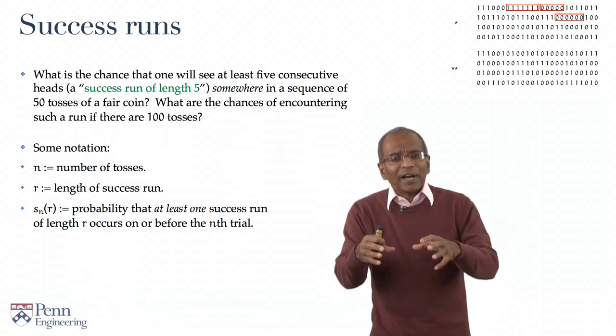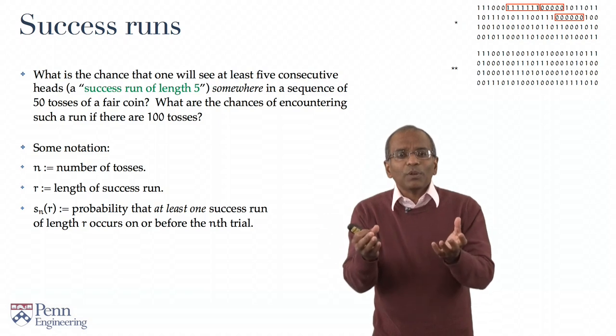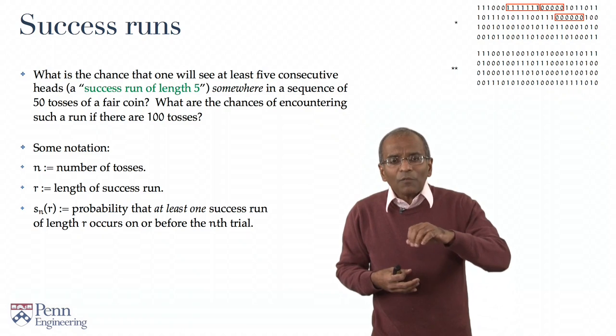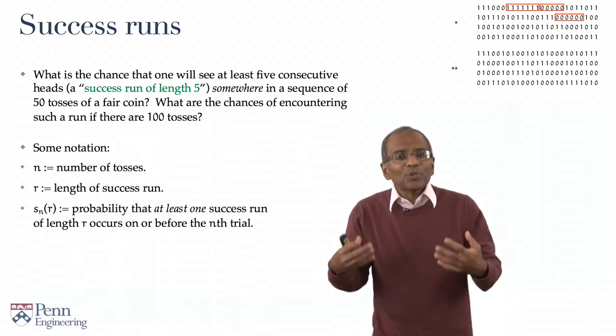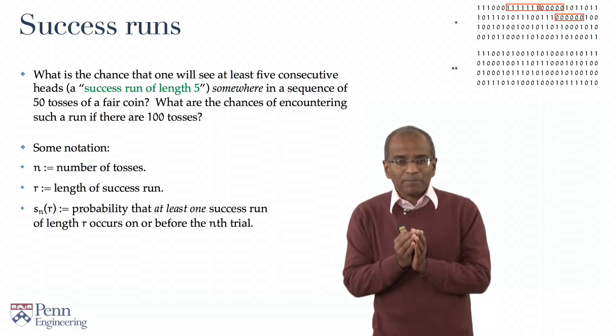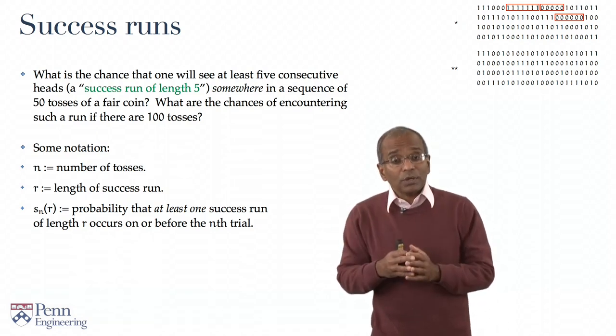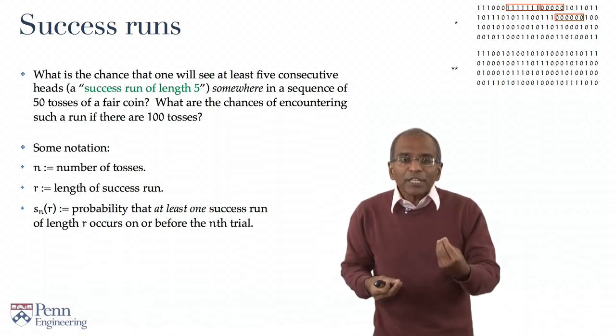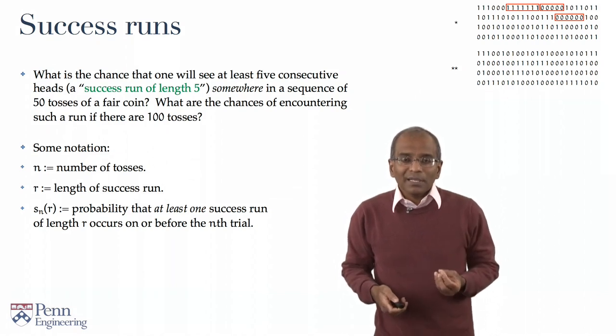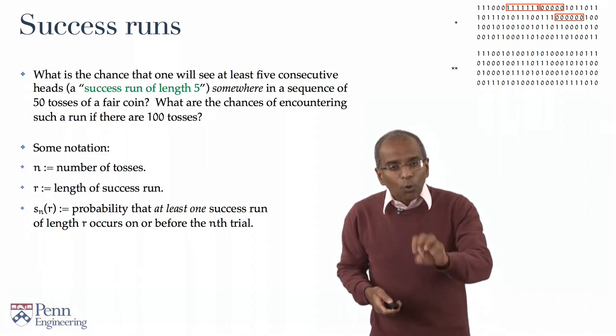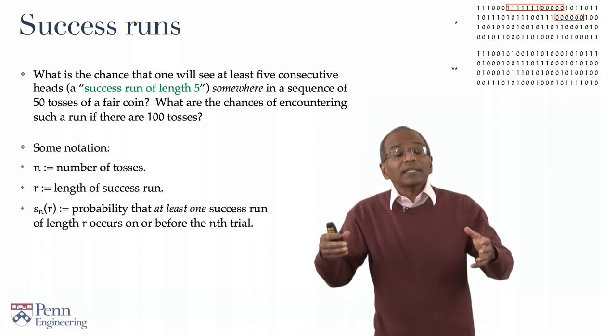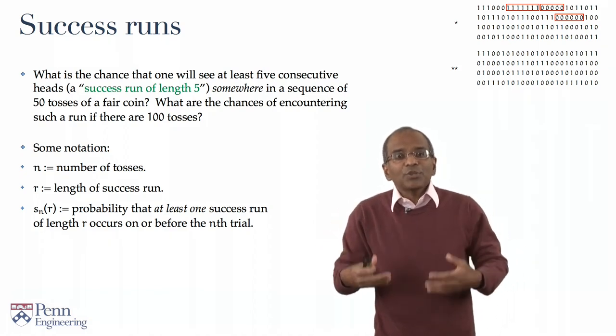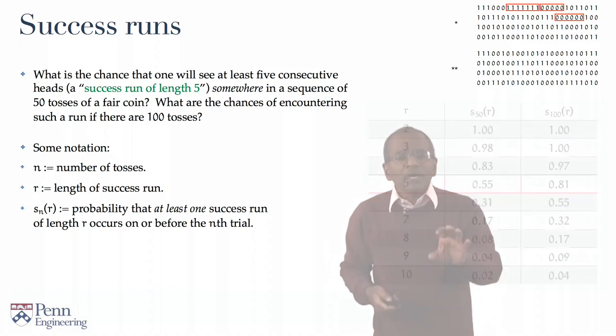Now, wouldn't it be nice if we could find an explicit solution for this problem for a general n and an r? Now, the level of sophistication we are at yet, we don't have enough tools in our armory to attack this problem frontally. What I shall do for the nonce is give you some numerical values for these probabilities for specifically chosen values n and r. Of course, I will hope that you will be willing to take this on faith, at least temporarily, while we await the building up of a background sufficient to allow us to analyze this question. So, here is a table.